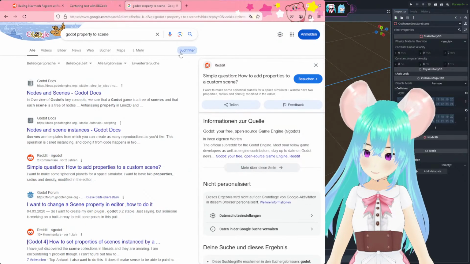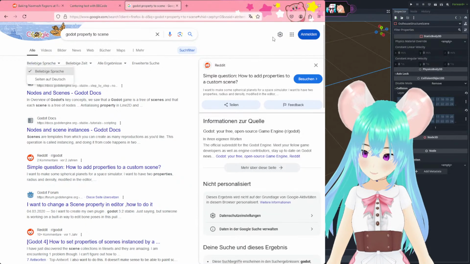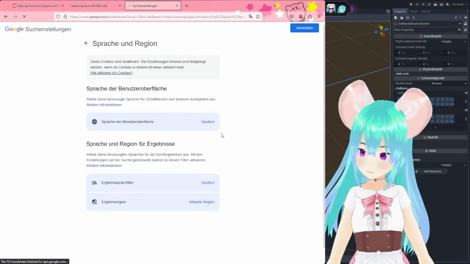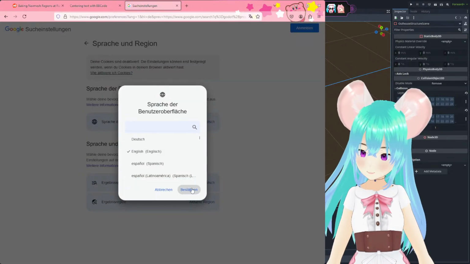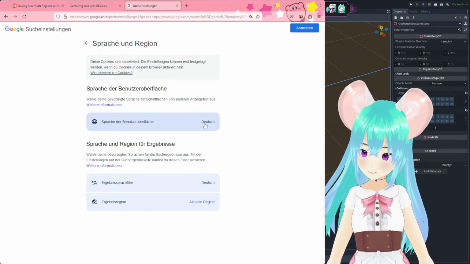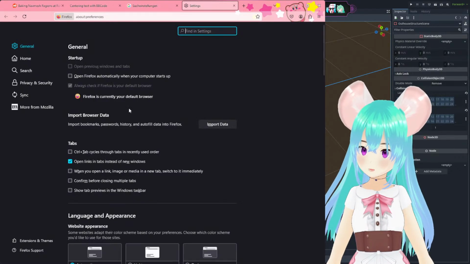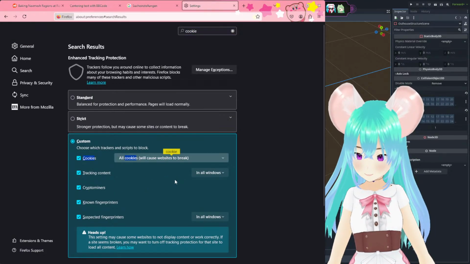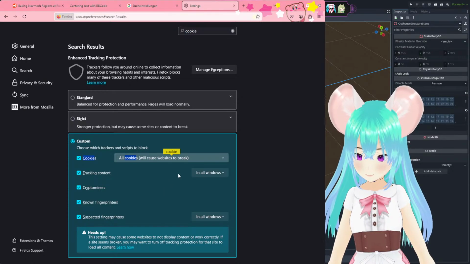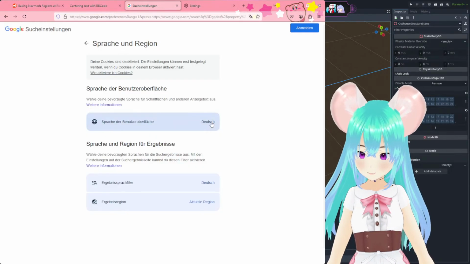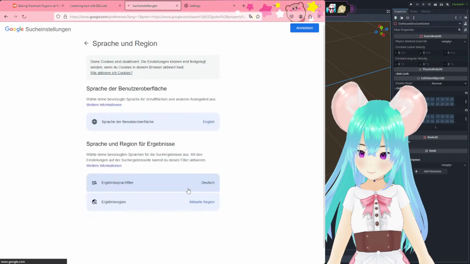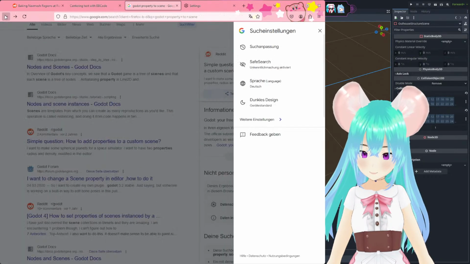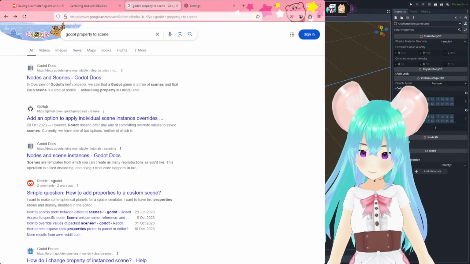Oh my goodness, Google is in German. That is disgusting. Oh, I totally get why. Put it like this. Right. Better.